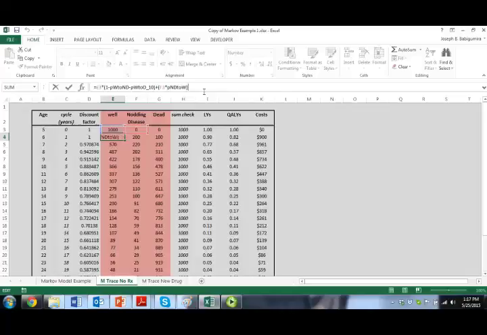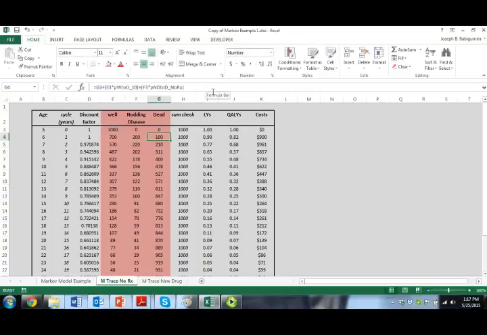And for the ones who are in nodding disease, as you can see, the formula is those who get nodding disease and come in, those who remain in nodding disease. And then for the dead state, you can see that it calculates the people who die from background mortality and those who die from nodding disease, and also those who stay dead, who come from the dead state, which is in column G.